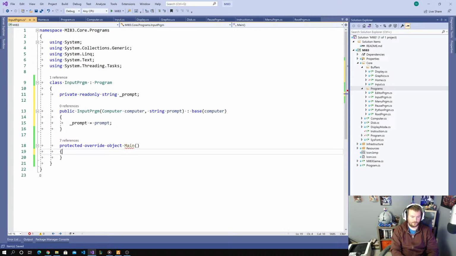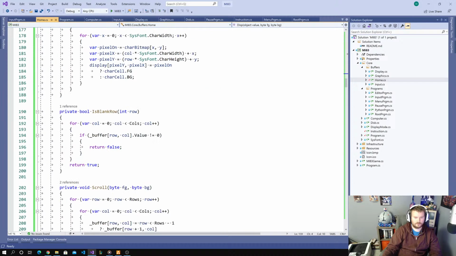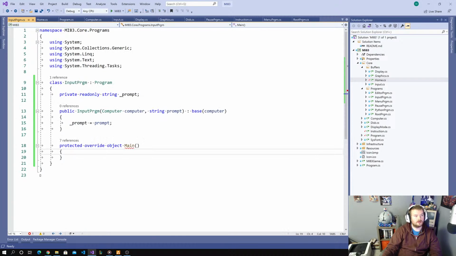Input doesn't clear home, but it does do a special display of the prompt, because it starts like an edit pattern on the home screen. So these capabilities have to be accessible to the home screen. And eventually there'll be a value that gets returned here.